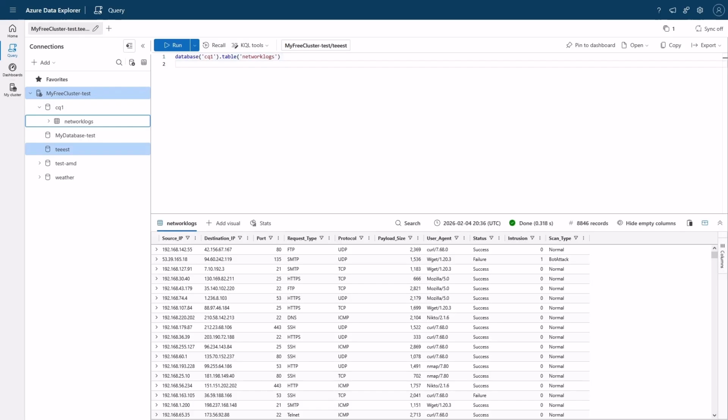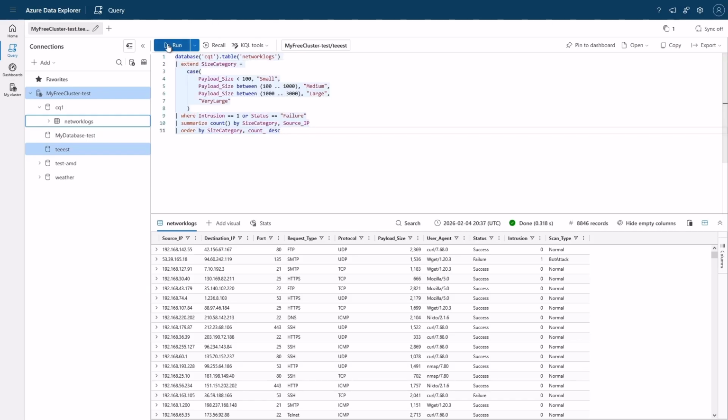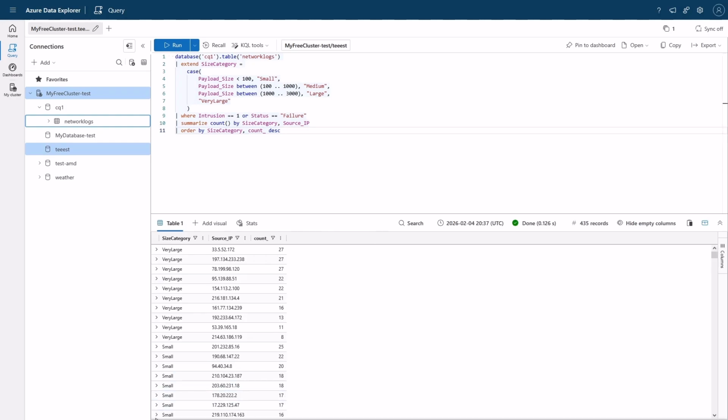Okay, let's start with trick number 1, detecting anomalies in packet size. This is crucial for finding data exfiltration or large payload attacks. Here's the bad version that I often see. It uses extend with a complex case statement before filtering. It processes every single record through multiple conditions. So the result is just a table of numbers that is really quite hard to analyze.